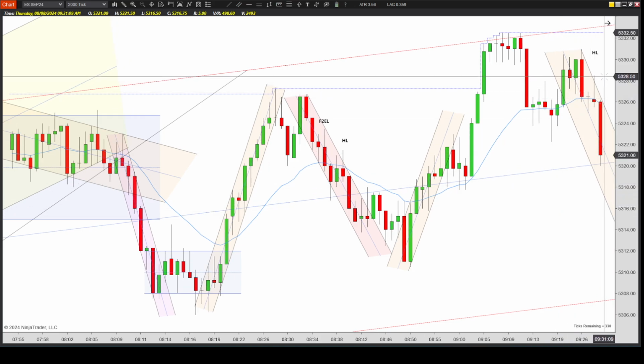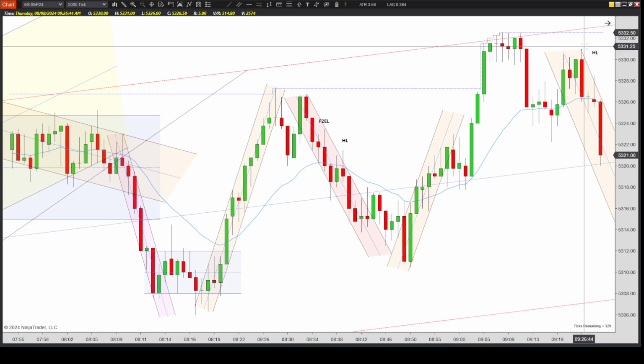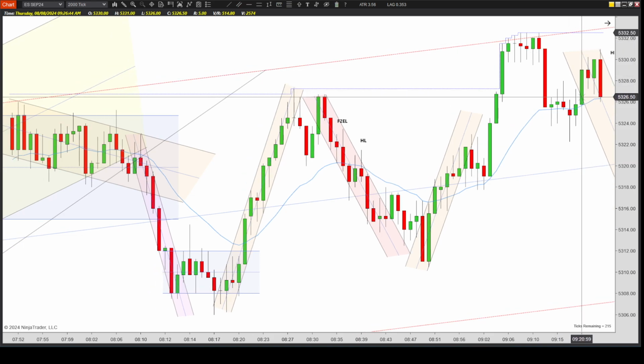Then it sets up and creates this higher low because there's, I believe, a hidden second entry short right here. It was actually a new low here. It's a first entry short, pull back, pushes up above, and on the same candle here creates your second entry short. First entry short, second entry short. Seeing this in real time, I'm thinking there's a hidden second entry short.